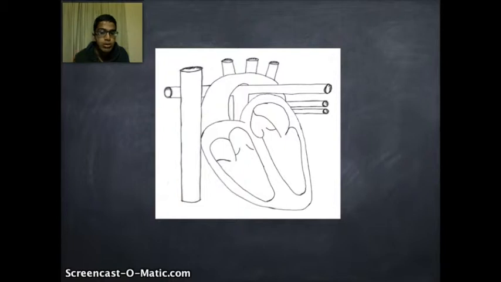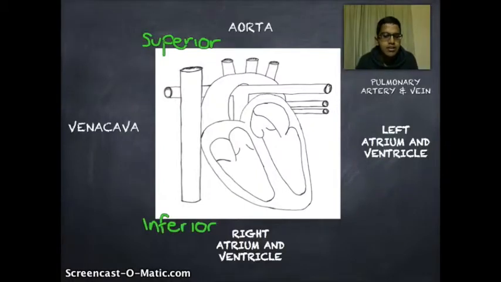What we'll do is we'll look at the components of the heart first, and then we'll look at how the blood flows through it. Let's begin by looking at the vena cava. The vena cava acts like a vein in which it brings blood into the heart. That's what a vein does. And so a vena cava brings in deoxygenated blood from our body into the heart.